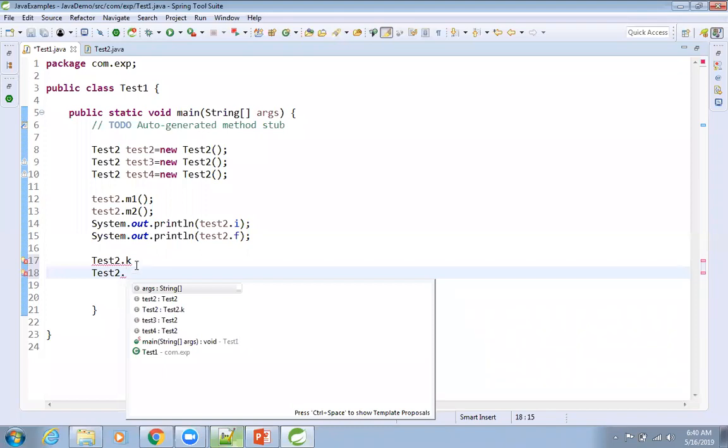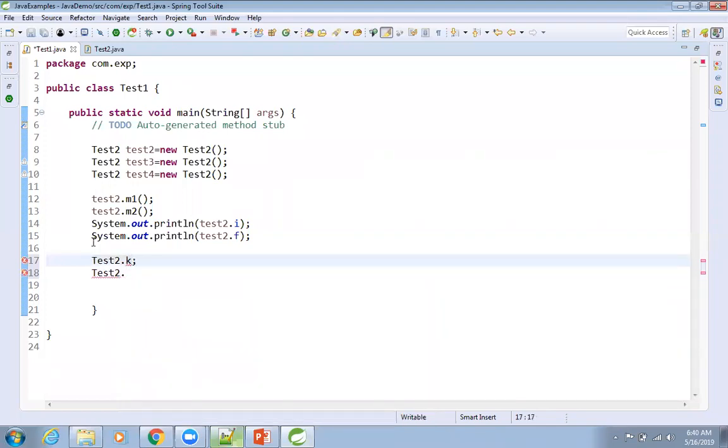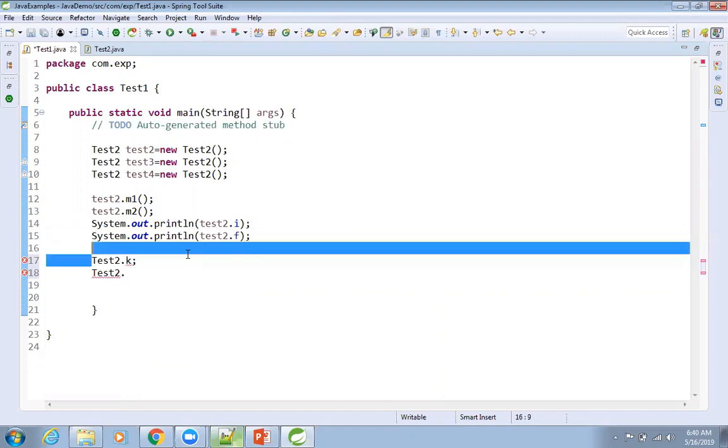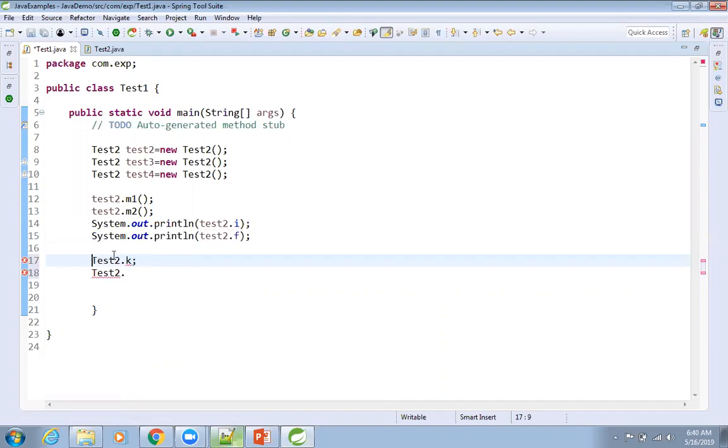Sorry, because of this compilation error, now I want to access the static method.